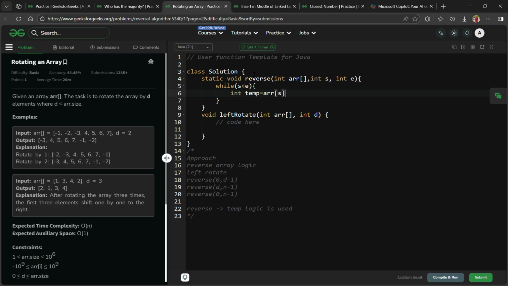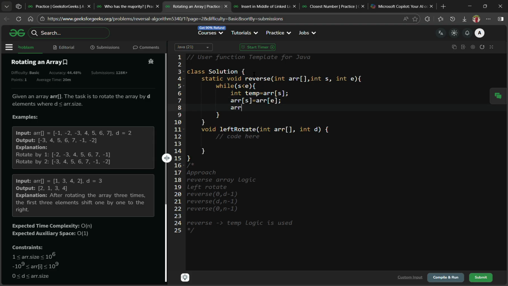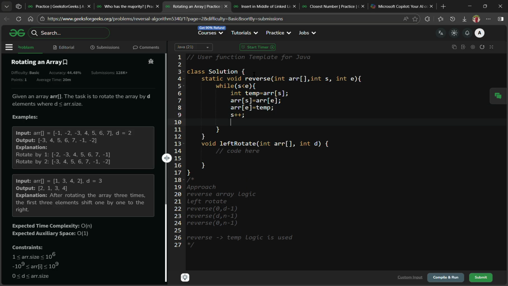Array of start becomes array of end, and array of end becomes temp. After that start will be plus plus and end will be minus one.